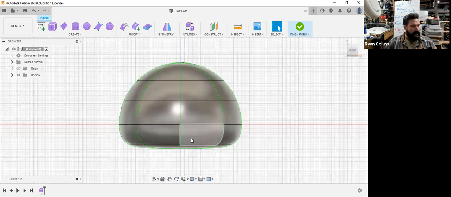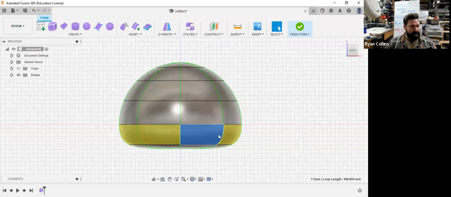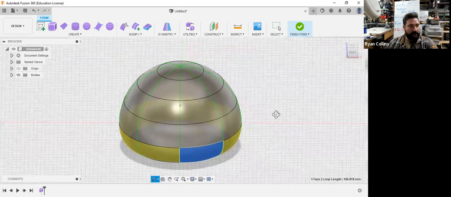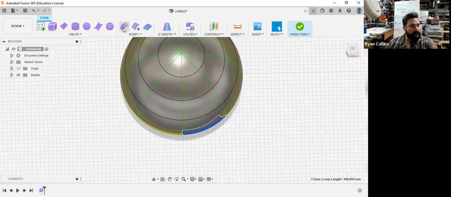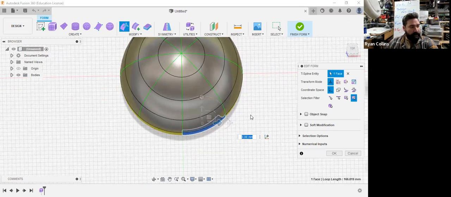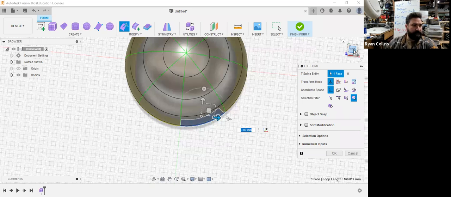So I can select the front face and you see everything selects, but the problem is you are limited by working in dimensions, or at least that's just the way that this functions. If I was on a VR set, I can grab something and move in multiple directions at once. But I can also kind of do it here. Instead of working from the front, what I need to do is work from the top down, or close enough. It doesn't have to be the actual top. So let's select edit form, and I have that one face selected.